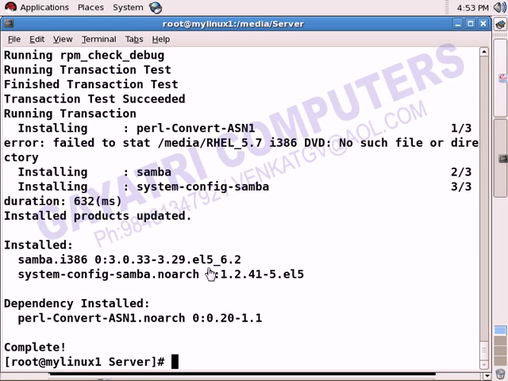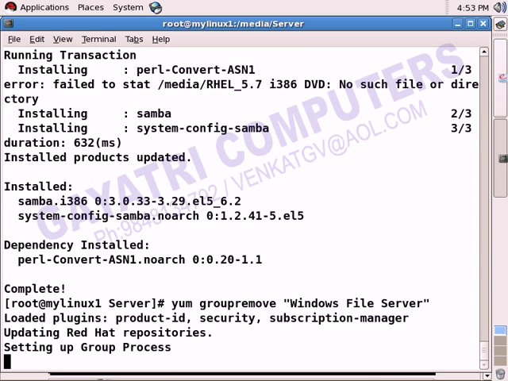Suppose I want to remove this one: yum space group remove, and in inverted commas Windows file server, and close the bracket.